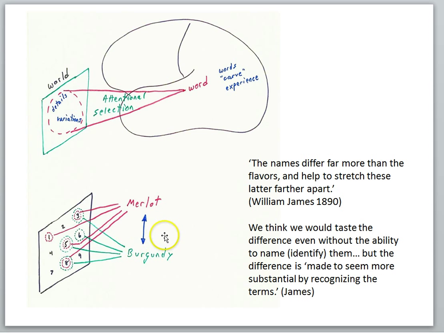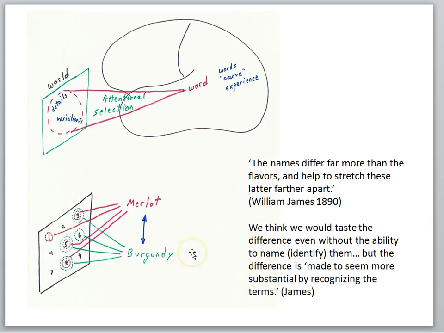So what we'll do is we'll imagine, let's just say, 9 dimensions of taste here. And this Merlot here maybe has 1, 2, 3, 5, and 6. It has those elements of taste as part of the Merlot experience, but the Burgundy has taste 3, 5, 6, and 8. Now notice, though, the Burgundy and the Merlot, while they overlap, some of the tastes present in both wines, they are unique. So taste element number 1 is only found in the Merlot, and the Burgundy has taste 8 not found in the Merlot.